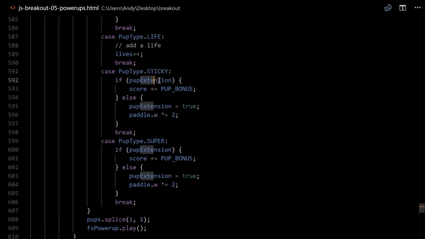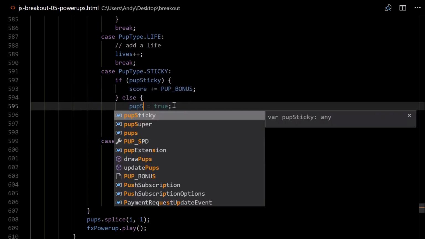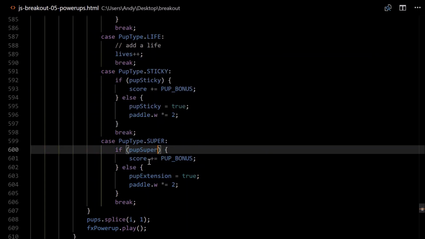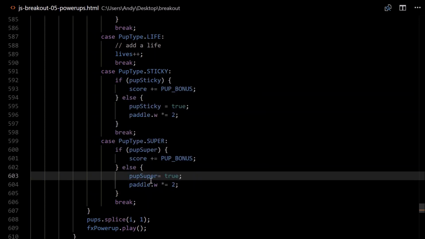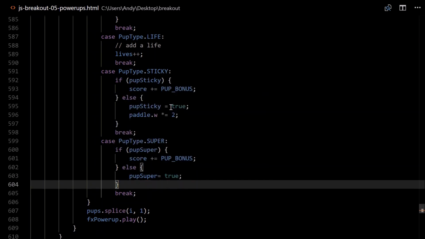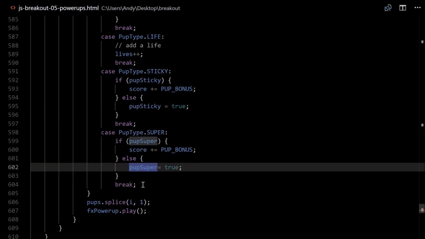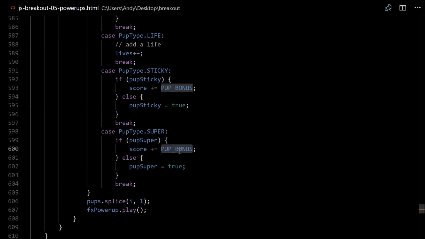We'll just need to change the boolean to pup sticky for that one, and pup super. Pup super will equal true. And we don't need this width extension for either of those. We'll have to handle these elsewhere, I think. We'll just need to set up this pup bonus here.